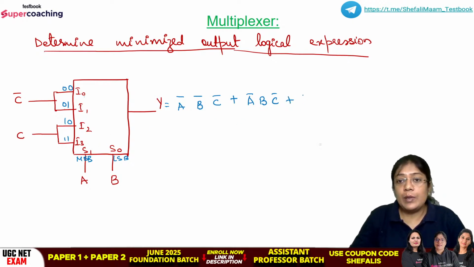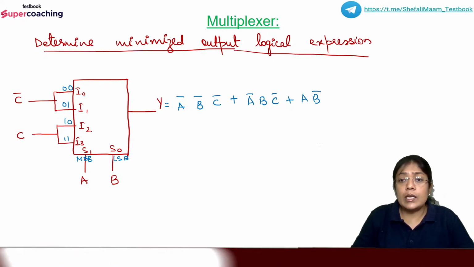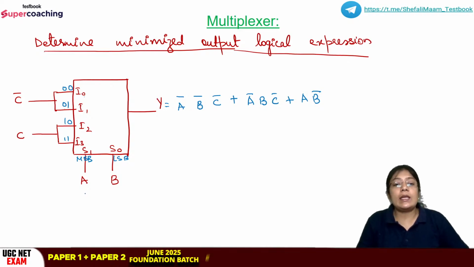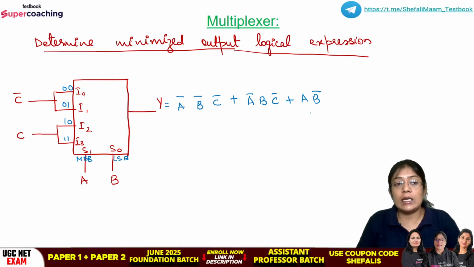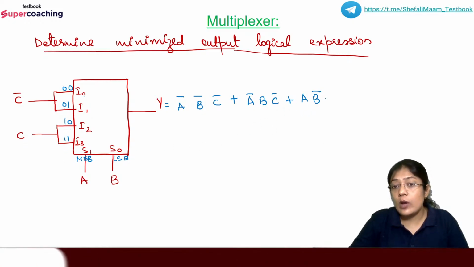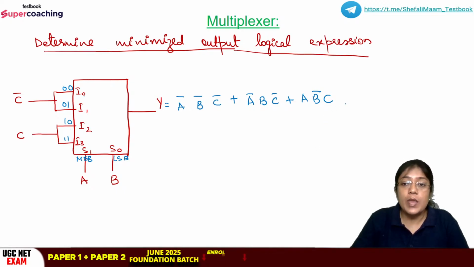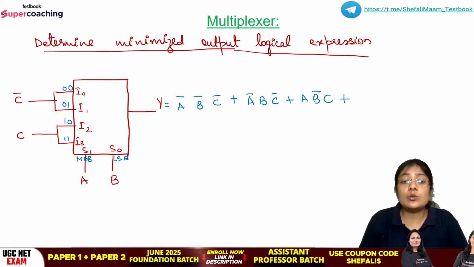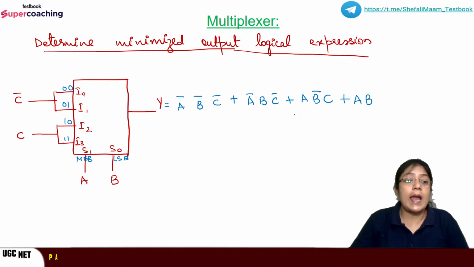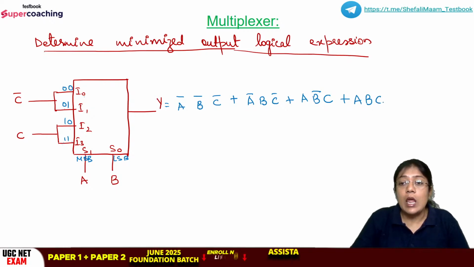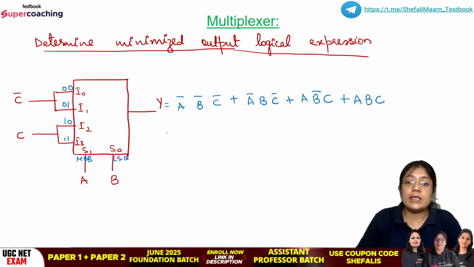Then A, B complement, because 1, 0 आ रहे हैं तो इसका मतलब A की वैल्यू कितनी होगी, 1, and B की value 0 होगी. So 1 means A is uncomplemented variable. Now here the input is C, so I'm getting here the variable C. For the fourth input, it is 1, 1. That means A की value 1 है, B की value 1 है. A1 means A, B, and input is C. Now we need to simplify this expression.